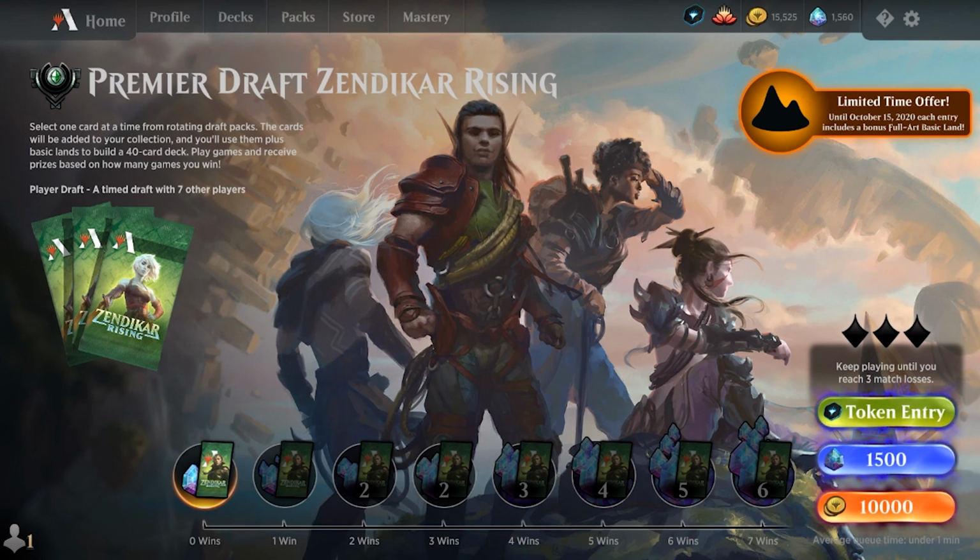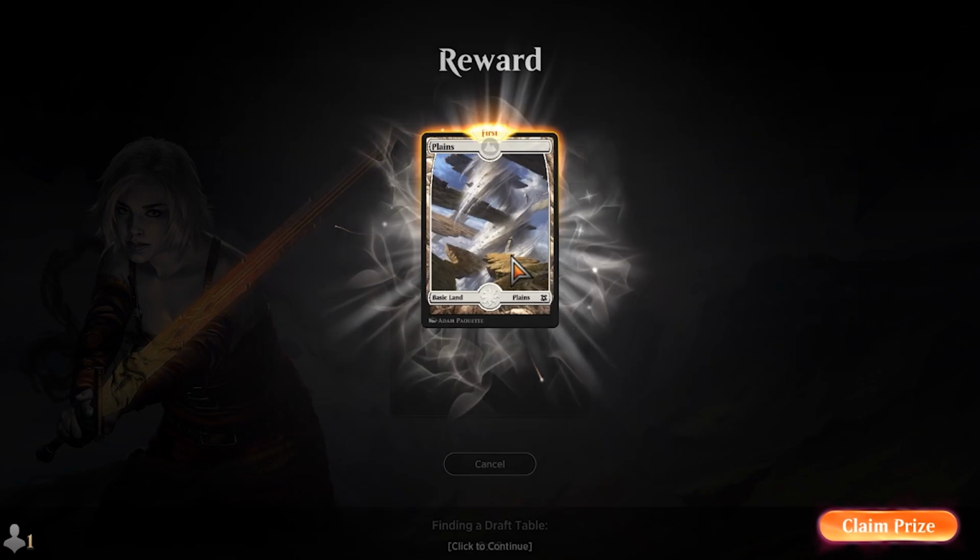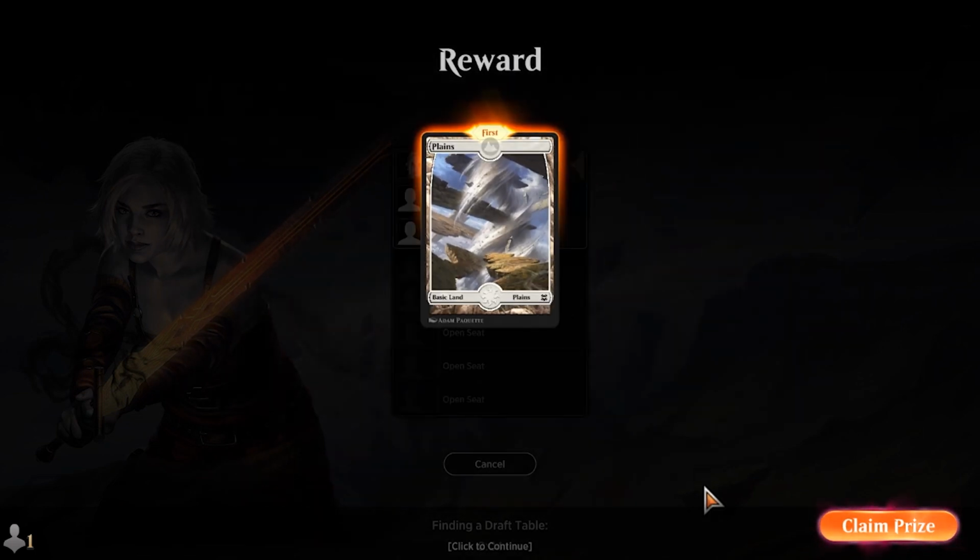But for right now, I thought, why not draft a little Zendikar Rising. I got this free token thing here, and I thought it'd be fun, so let's get into it. And we even get this fancy planes. How cool is that?